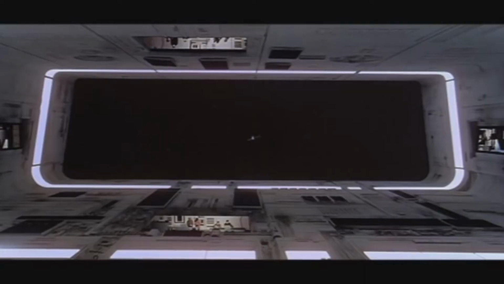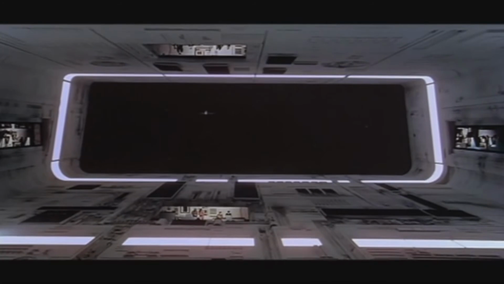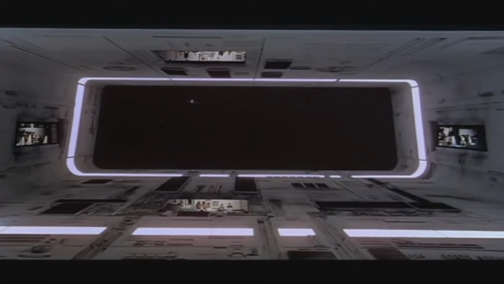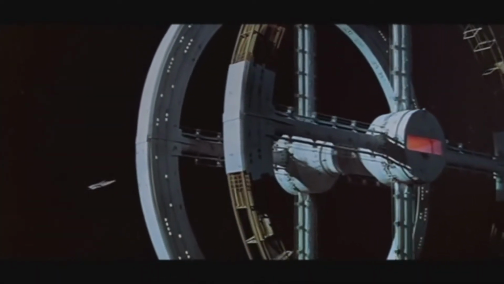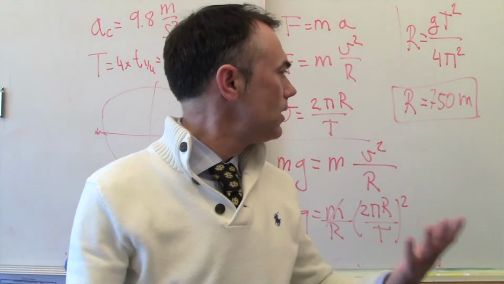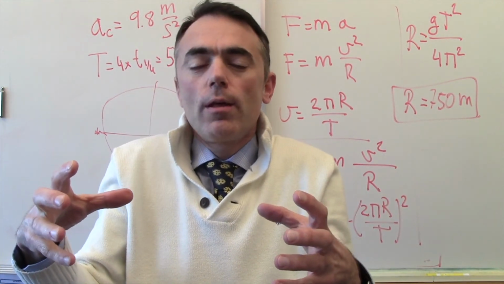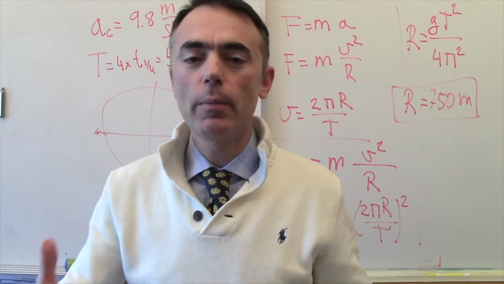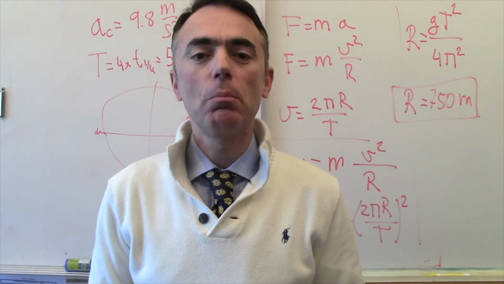This looks like a very big number, but if you look at the scenes, at the beginning you saw that huge entrance to the ship, which is right at the center, and then when they show us the whole space station, you see that that huge entrance is relatively small in comparison with the whole wheel. So it makes sense that it is about 700 meters. If it was slightly smaller, then gravity would be slightly smaller, but it wouldn't be uncomfortable to walk on a gravity of about 8 instead of about 10 meters per second squared, which would also be pretty reasonable.